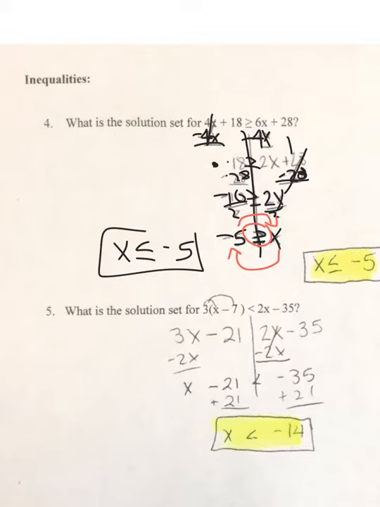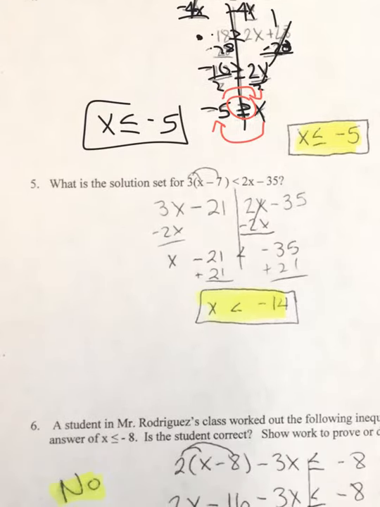Okay? Number 5, distribute 3x. 3 times x, 3 times 7 is 21. There's a minus sign in the middle. Variables on both sides now, pretty simple. Minus 2x, minus 2x. This leaves you with 1x. This cancels to 0. Minus 21 comes down. This is still less than. This is minus 35. The minus sign, don't forget to bring it down.